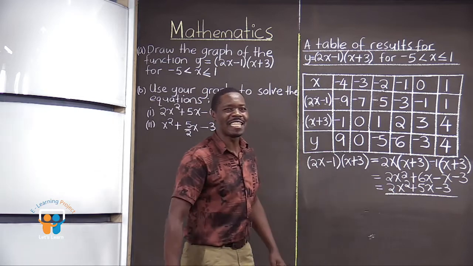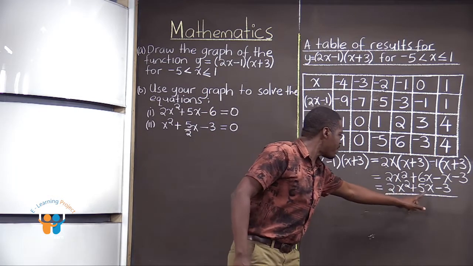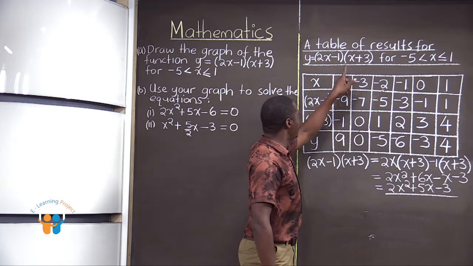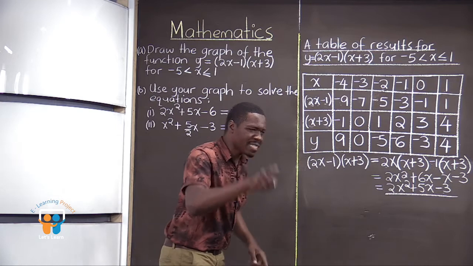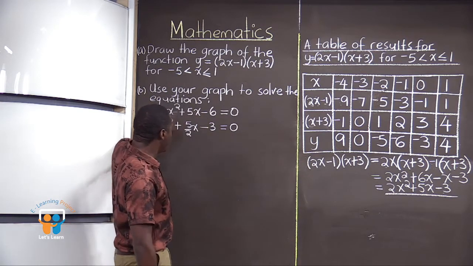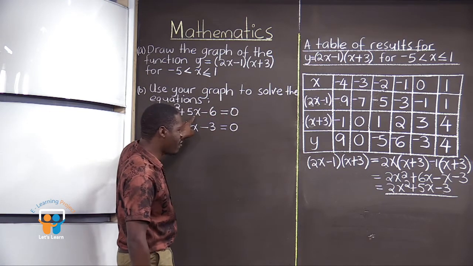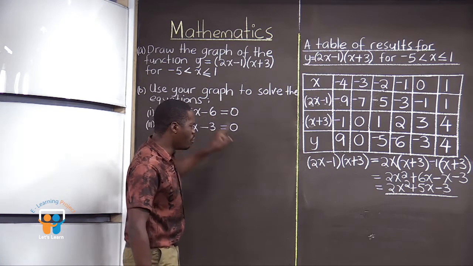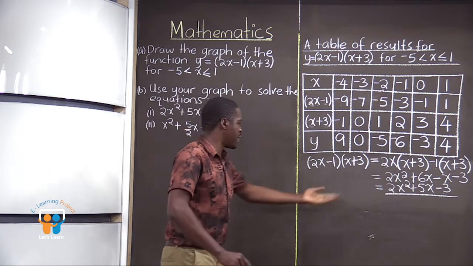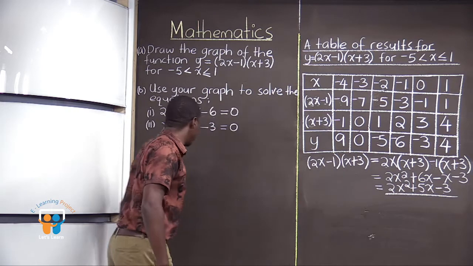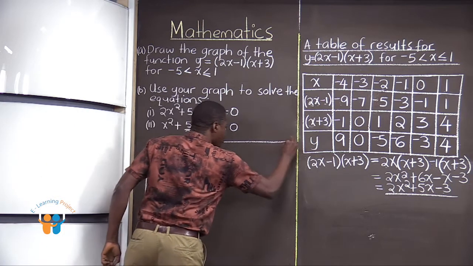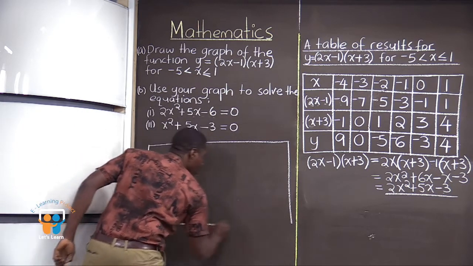Now I think you can see 2x squared plus 5x minus 3 is the same as 2x minus 1 times x plus 3. And it reminds us that in the question the examiner gave us, he talked about using our graph to solve 2x squared plus 5x minus 6. But this is almost related to this. Now, suppose we had used the factorized form. Let us see what we get. Mr. Examiner, sir, I'm just trying out plan B to see whether they give me the same answer.